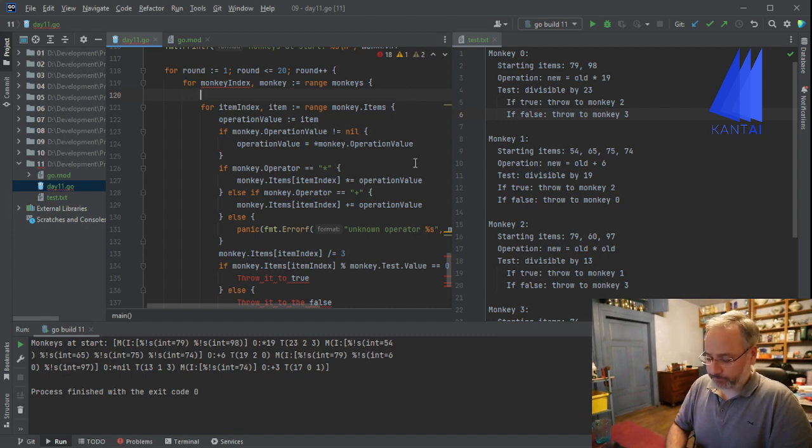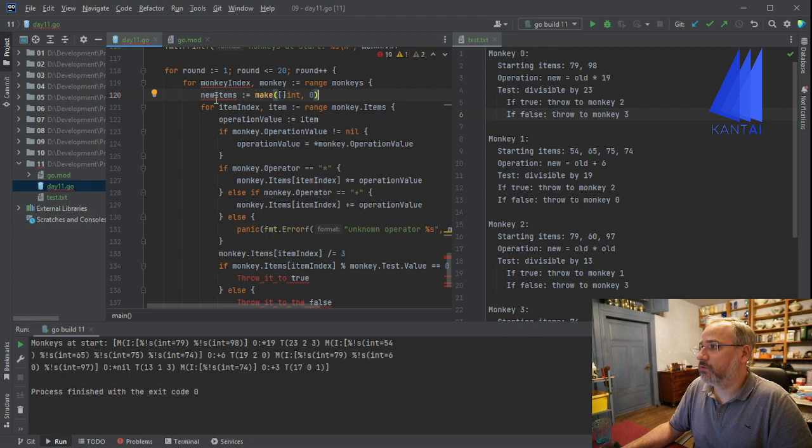Okay. Monkey new items equals make int 0.